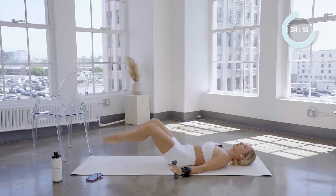4, 3, 2, 1, we're gonna hold it here, just little ins and outs. 3, 4, 5, 6, 7, switch sides. 1, 2, 3, 4, 5, 6, 7, 8. Good, bring both those hands behind you. Squeeze those shoulder blades together, and then just lift right here. Up, and up, and up, and up.